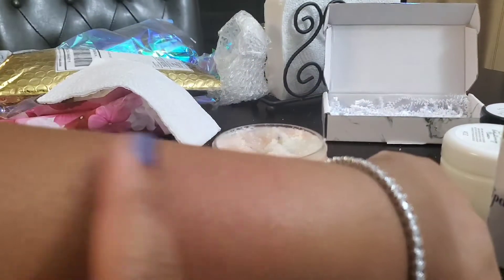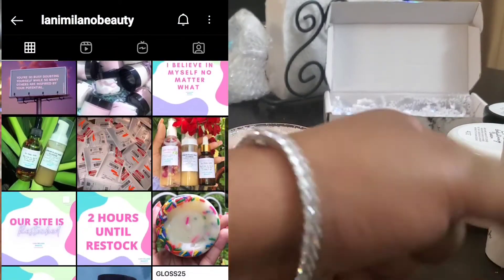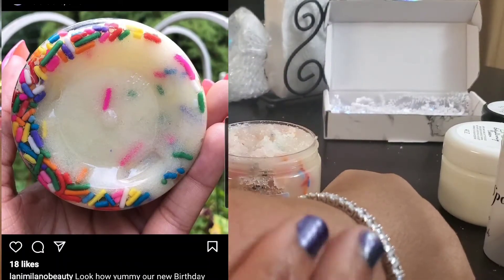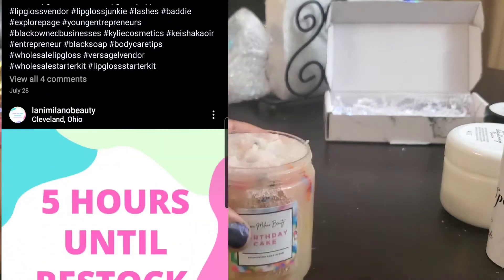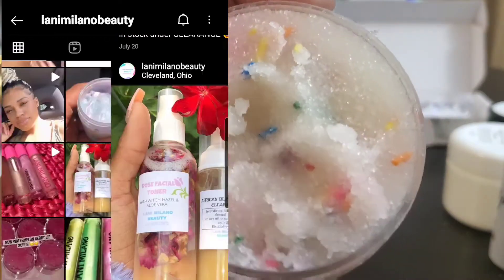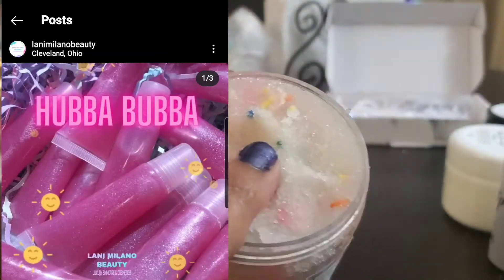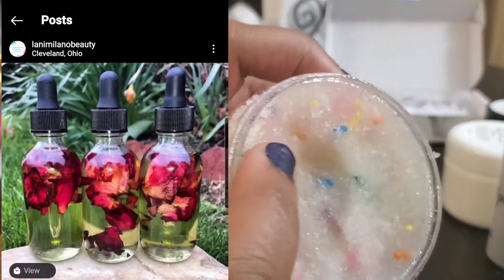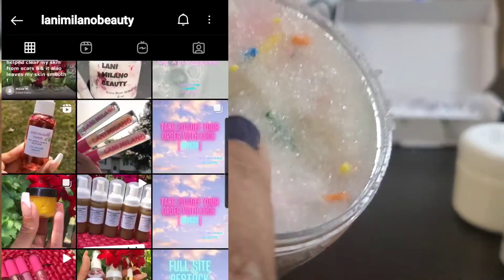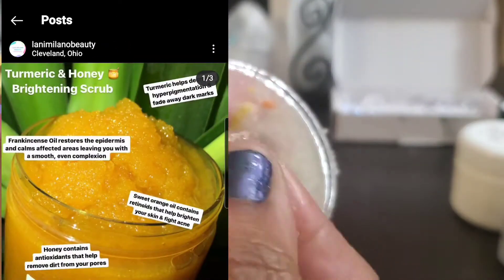I don't know what's going on up here but this right here — I'm loving this. This is something I have to keep buying, and I'm not just saying it because I bought it. This is really really good. I love the sprinkles, I love that it's beautiful. Guys, you can see the oils and everything are in there y'all.